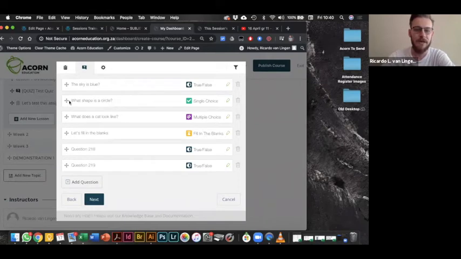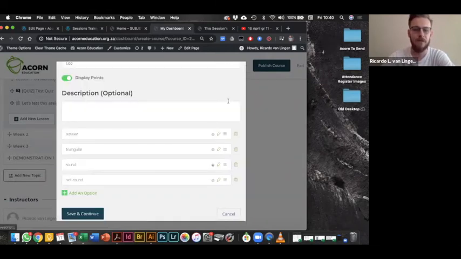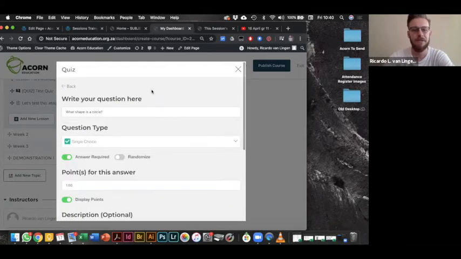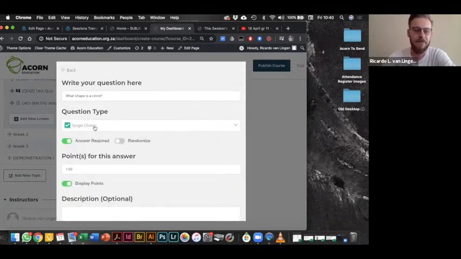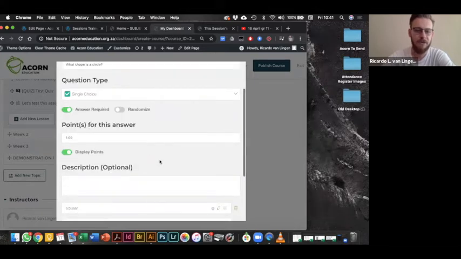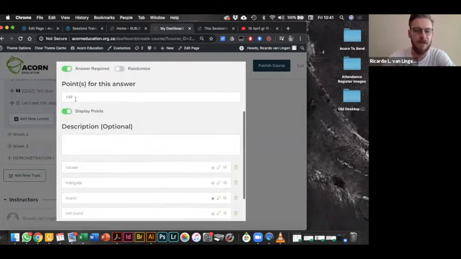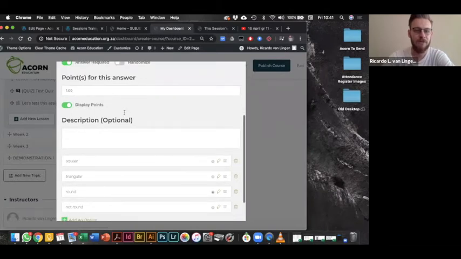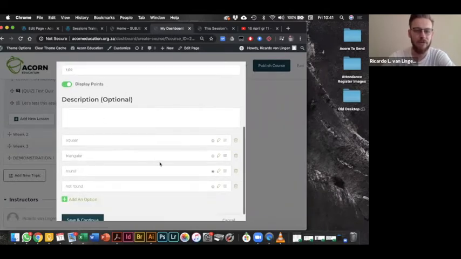Here we've got a single choice question, and we've asked, what shape is a circle? And I've selected the type of question I want there. The answer is most certainly required. The point I'm giving to this question is 1. I can add a description if I want.